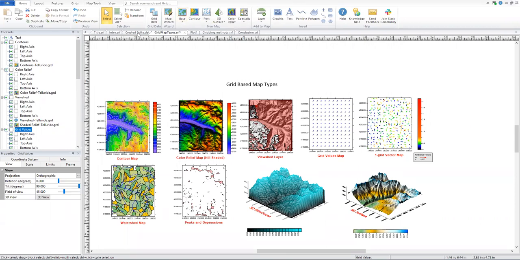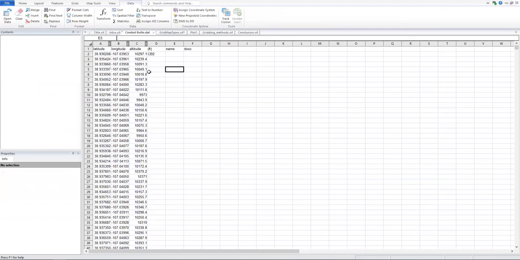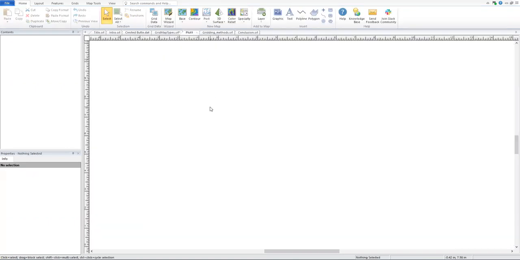So let's dive into actually gridding this Crested Butte data set that I have open now. This data currently is saved as a DAT, but any supported data file format, such as a TXT file, CSV, or Excel spreadsheet, would also work as your input data file. A helpful tip when gridding would be to take a look at the spatial distribution of your data before going through the entire gridding process, as this may inform you on what options you choose while gridding, or just let you know if there are irregularities in your data you weren't aware of.